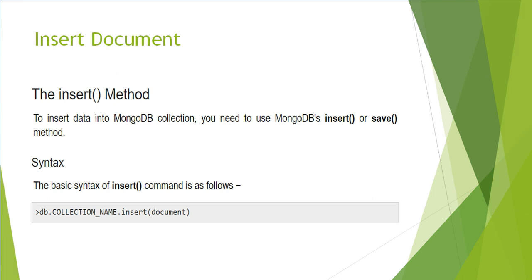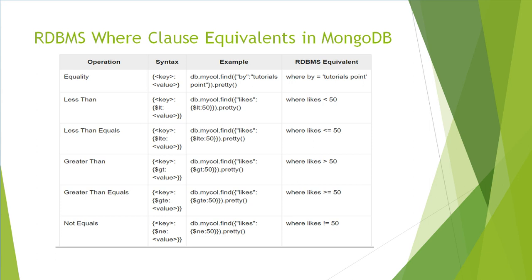So let us quickly jump to our next slide. Now this is what the RDBMS clause we use and how equivalent it is in MongoDB. This is a very important aspect to learn because we will be leveraging this concept in our advanced level of MongoDB and also in our aggregation framework. So let us try to understand what it is.